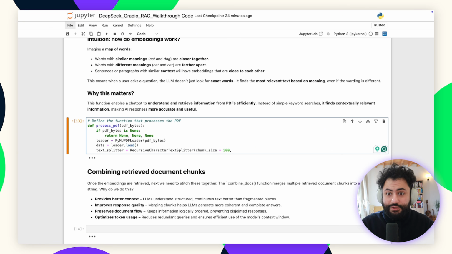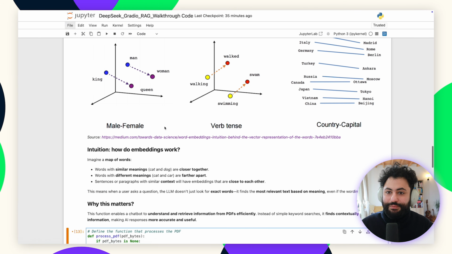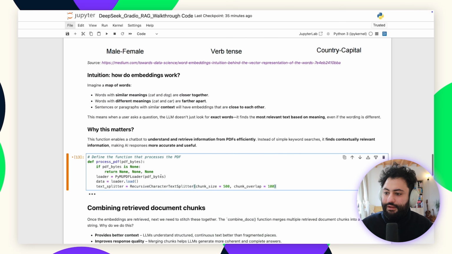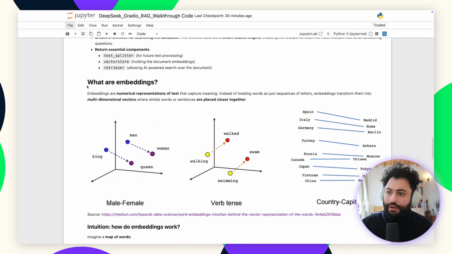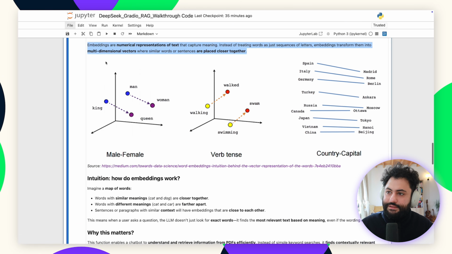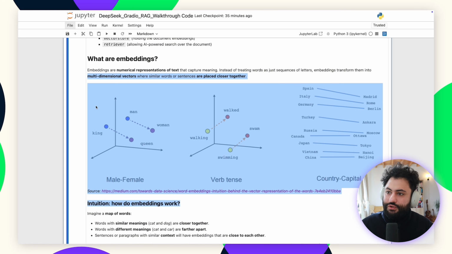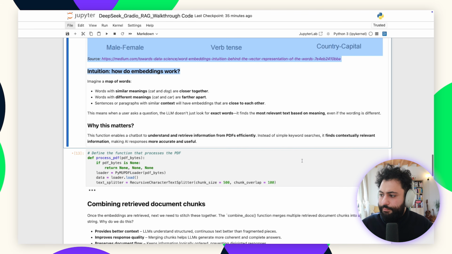And in order for the context to remain between chunk 1 and chunk 2, I'm going to create a chunk overlap equals 100. So between each chunk, there's going to be an overlap of 100 characters. So just to visualize this, let's assume that this notebook here is actually a PDF file that we're inputting into this function. The first chunk will be maybe this section here. And then let's assume that these are 500 characters. And the second chunk will essentially be here. So these 100 characters plus an additional 400 characters from the new chunk below.